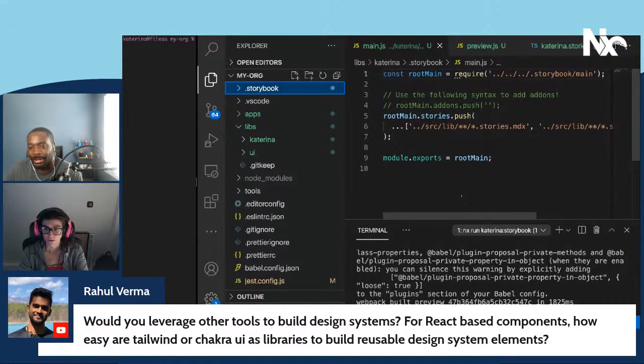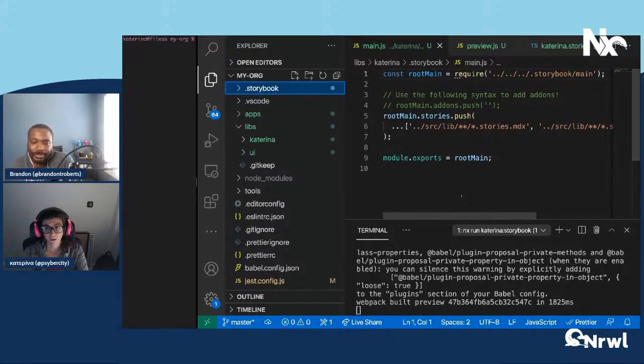I haven't used Tailwind or the other tools, so I couldn't really say. But I guess the answer is whatever works best for you. If you have experience with Tailwind, I guess that would be the easiest or fastest way for you to go. But as you saw, NX has a lot of things going for it.